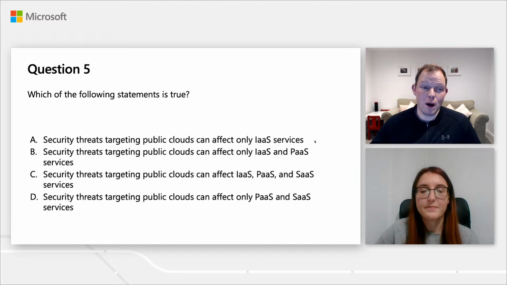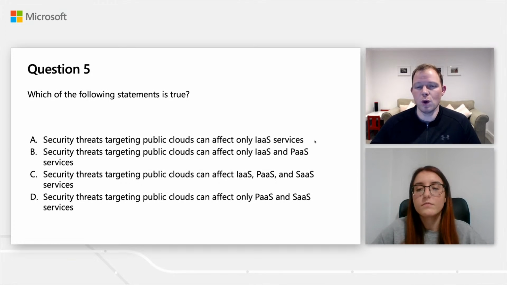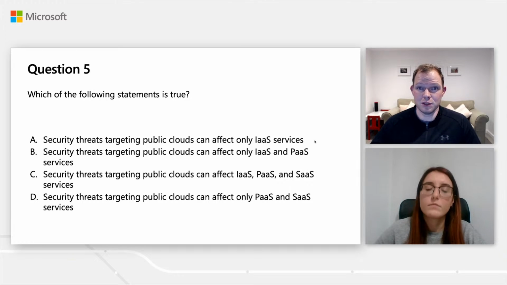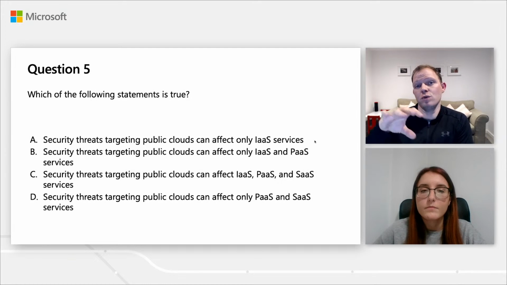Okay, so you are more susceptible to threats if you're using IaaS services. You're not more susceptible, but you are more responsible for looking after the stack. And the data shows us that in those scenarios, people just make misconfigurations, right? So it's probably more likely to happen in those environments. But actually, it doesn't matter whether you're on premises, in IaaS, PaaS, or SaaS. Security threats are relevant, unfortunately, to all kinds of services that we use, and we should be aware of them. Specifically, the threat taxonomy from the Cloud Security Alliance only mentions threats that apply to all three services.